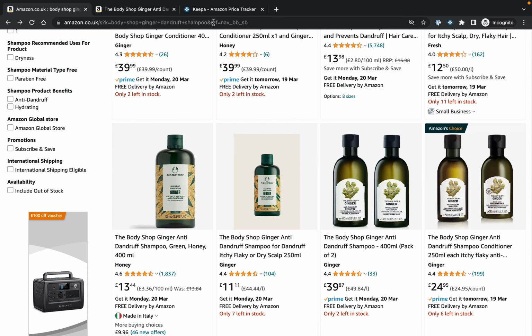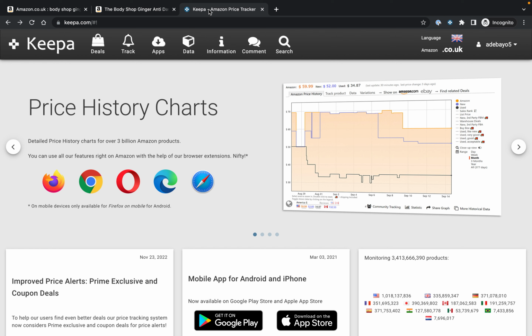So we're just going to go into a bit of detail about how it works, what it's for, and what we use it for. So when you go on Keepa's website, they say that they are an Amazon price tracker. They show price history charts. And I guess they are. However, what I will say is the amount of information and the amount of data that Keepa has. For us personally, we haven't found a software that has this amount of data within it and the amount of data that can help us affect buying decisions.